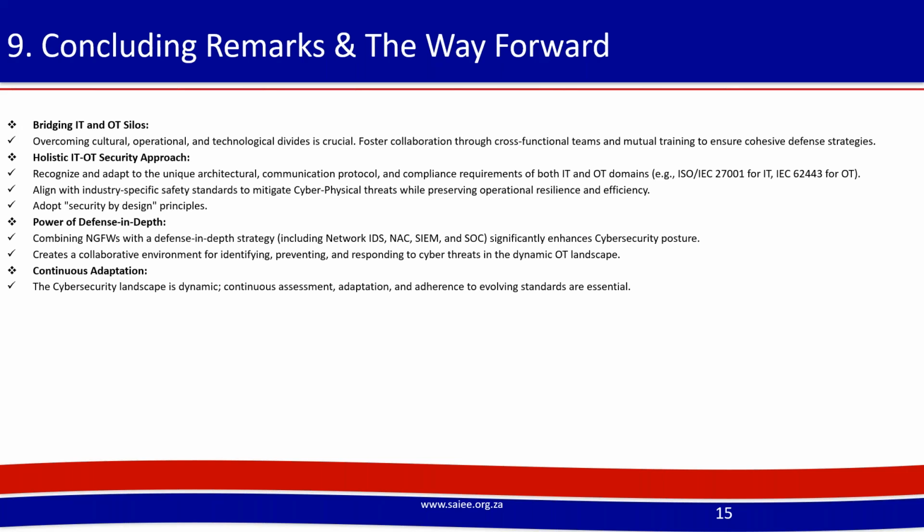As we have seen also, next generation firewalls are powerful, but they are most effective when integrated into a layered security architecture that includes solutions such as your network intrusion detection systems, devices such as your network access controllers, and security information and event management. This layered approach can create a truly collaborative and robust environment for threat identification and response.